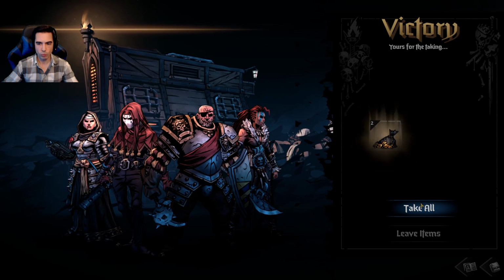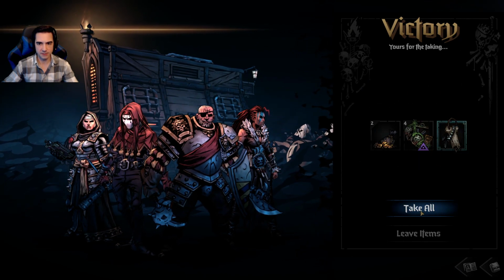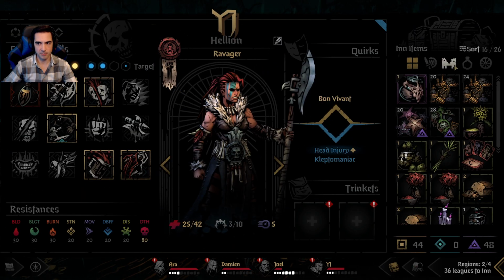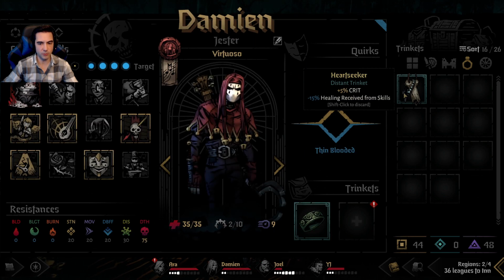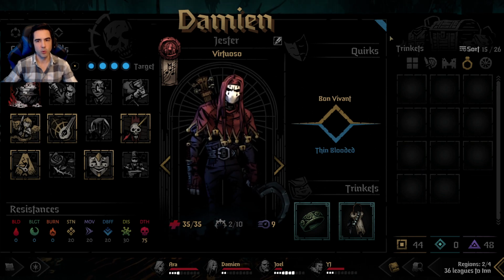We are the flame, burning brightly, for all the world to see. 5 crit. Minus 15% from healing skills. Okay. Who can pick that up? Maybe... I don't want to give this to one of my front rank dudes because they're the ones that need healing. So maybe I'll give it to the Jester here. Give him more crit.